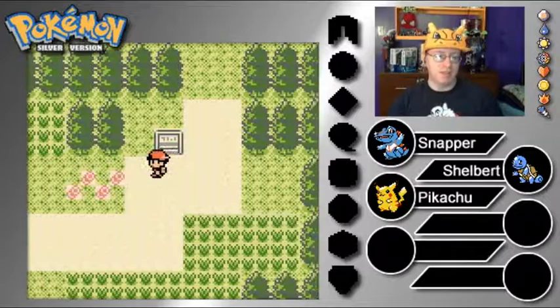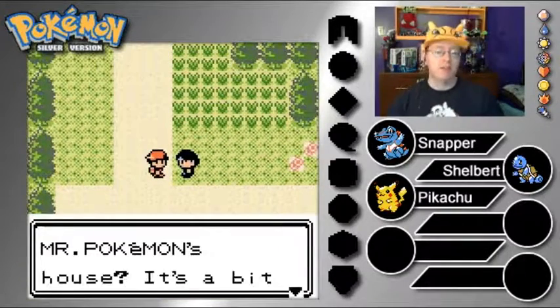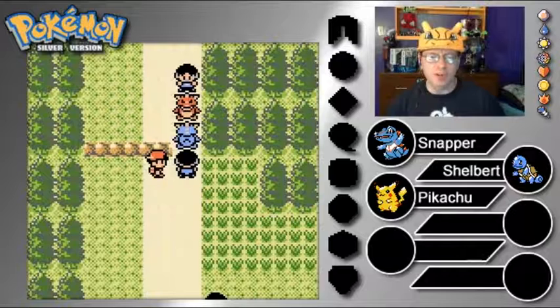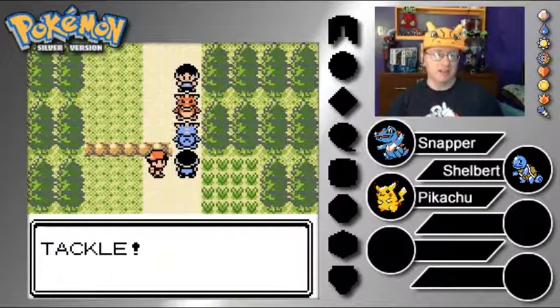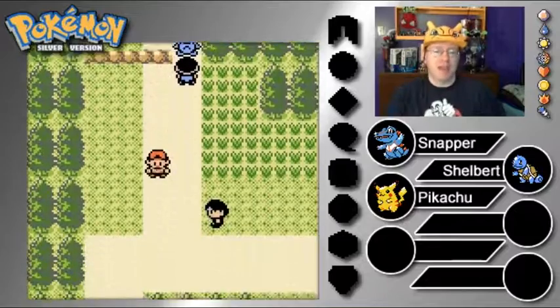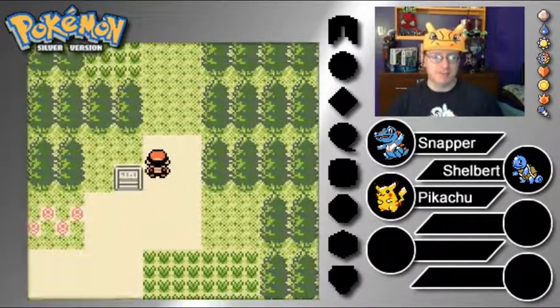Mr. Pokemon's house is straight ahead, but we're going to go this way, talk to some people. If I can speak to them. Mr. Pokemon's house? It's a bit farther ahead. Now here I believe, yeah, we have a battle going on that I can't pass. What is that Pokemon? Looks like Nidoran versus Nidorina. Oh, go Rattata! Tackle! What? This is all a big battle. Leave me alone! I like how the music played for battle, though, while you're talking to them. It's kind of cool. Nice little feature they toss in there.